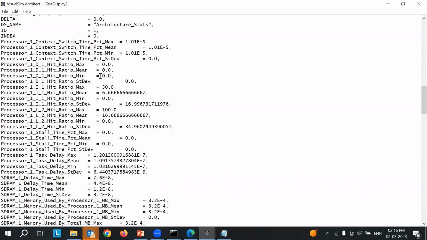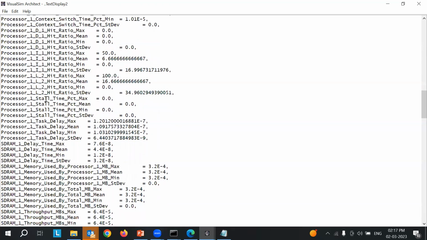Other than that, as I mentioned, there are also device-specific statistics. With respect to the processor, we can see the context switch time, the D cache, I cache, and L2 cache hit ratios, and the stall time percentage, if there is any stall. In this case, we don't have any stalls because our traffic profile is very simple, so there is not much hazard or stalling.